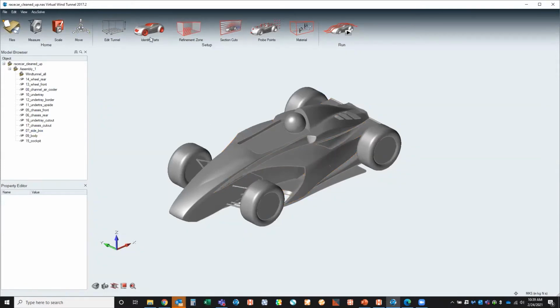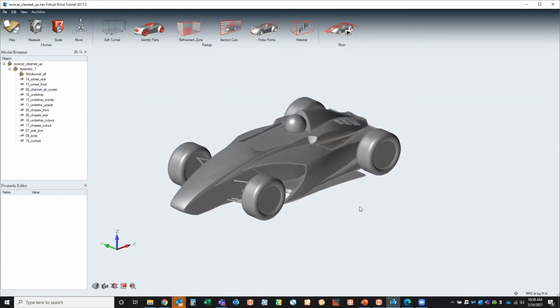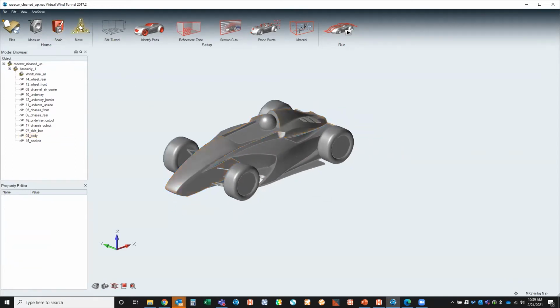So now what you see here, like I mentioned before, there's really no formal training required, if you will, in this tool. Everything's right in front of you. I'm very confident that any one of you could open this tool up and set up and run your model within 15-20 minutes. We've got our measure tool over here on the left. We can simply go ahead and measure any piece of our model. We can scale our model. We could scale this up by a factor of 2 if we wanted to. We've got our move tool.